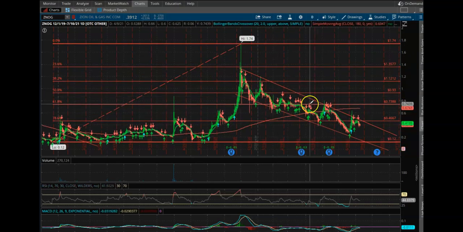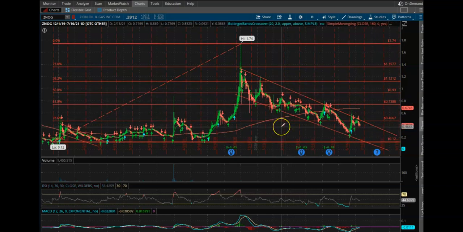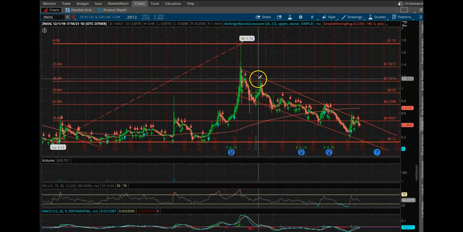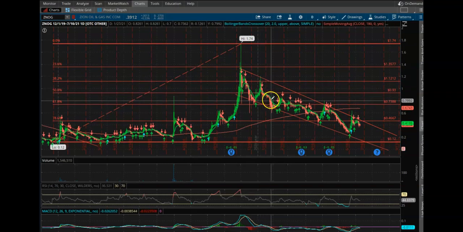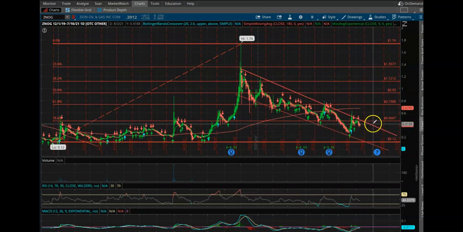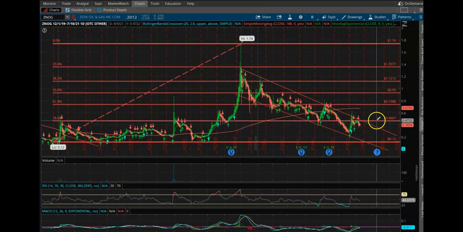So if you see we're trading in this channel here, my lines may not be 100% straight, but pretty close. And you see ever since we've broken down, we've been constantly coming up, hitting down, trying to come up, going down and down and down. We hit the top of that line and we get rejected. Hit the top of the line and we get rejected. So we're going to have to bust through this channel line here, and hold.